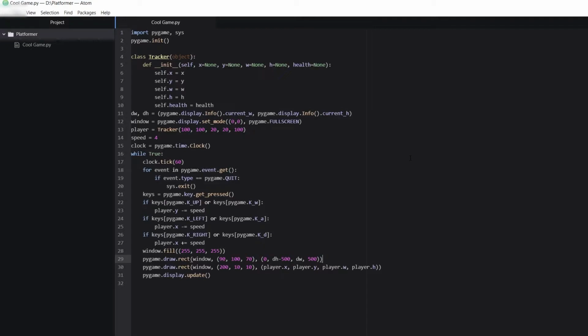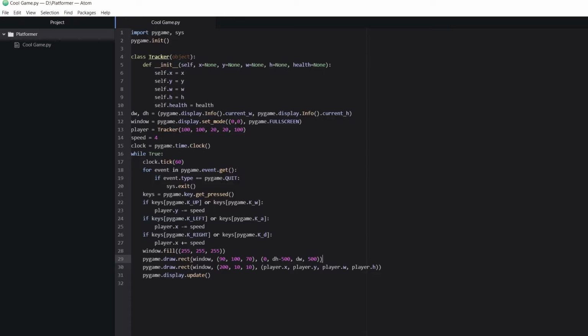Now let's just go for a test, shall we? And look at that, we have a floor. Obviously this is an awful green color. We will fix that. And also look, we have no gravity. We're gonna add gravity now, okay? But it's going to be like Flappy Bird gravity, where if you're holding up, gravity does not exist, but if you're not holding up, gravity does exist. That's my favorite type of gravity, and that's what I'm trying to name this platformer, right?